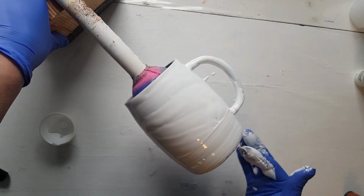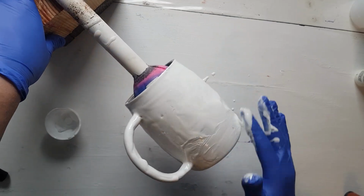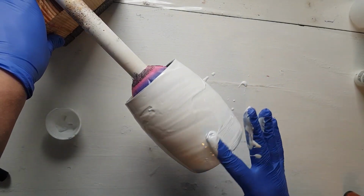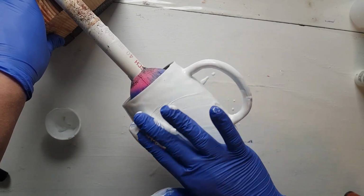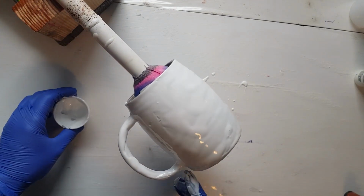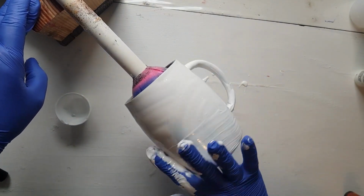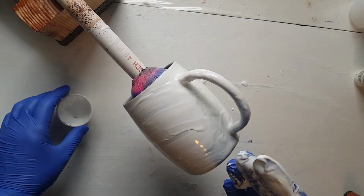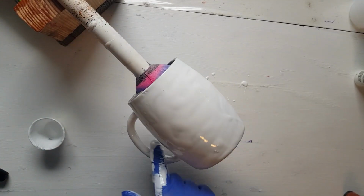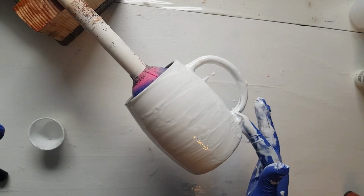This may be too much resin for this size cup. So I'm going to scrape a little bit back off. I don't want it dripping too much or bulging. I'm honestly not even sure what size coffee cup this is. I think it's a 14 ounce, but it could be a 16. So I do want to make sure I have the handle completely coated and in and around the edges. And it is winter in New York, so the spray paint job was terrible, which is part of why I decided to try the white base method for this one.